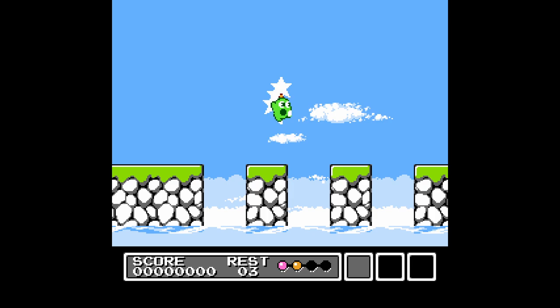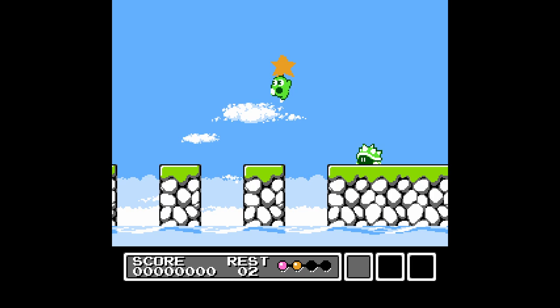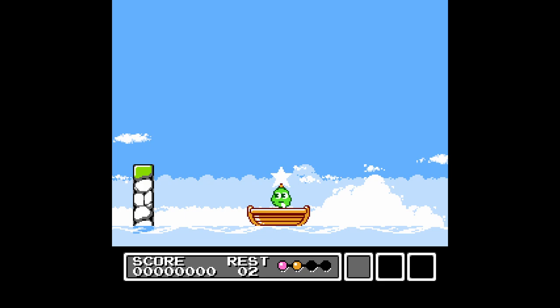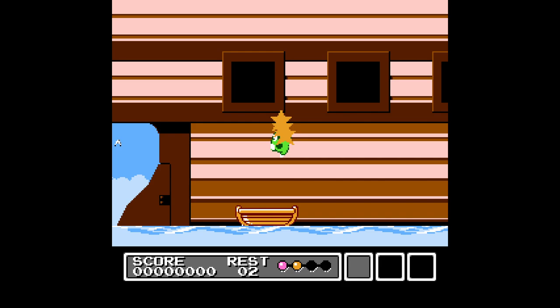Okay, wait. I understand now. Oh my god. In North America, they wanted to spare us the crime that was Mr. Gimmick. Also, fun fact, this game is just called Gimmick in Japan. They didn't need the Mr. I guess in Scandinavia, they were like, wait, what kind of gender is this thing? We can't have some sort of gender ambiguous figure here. Make him a Mr. That'll make him seem tougher. Little green cream puff needs all the toughness he can get.